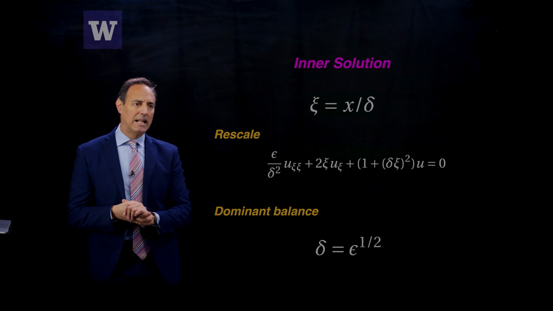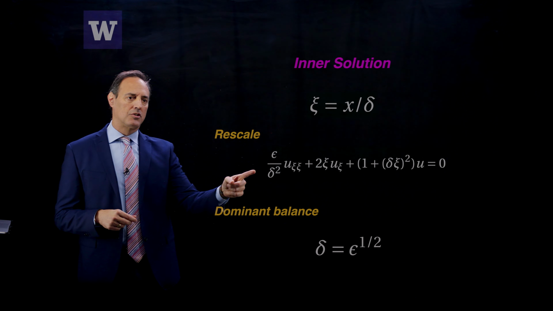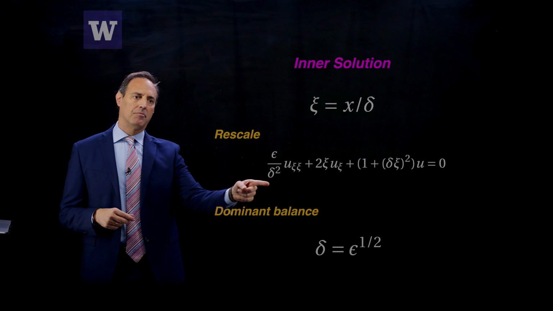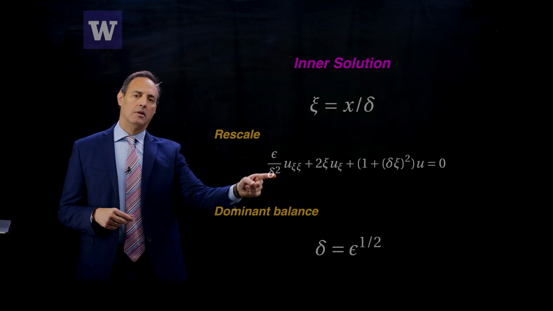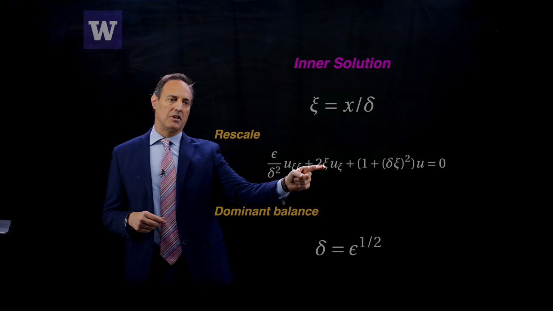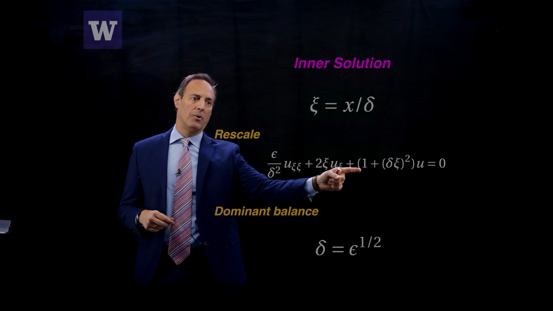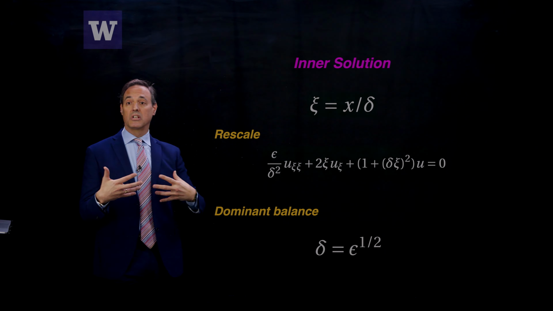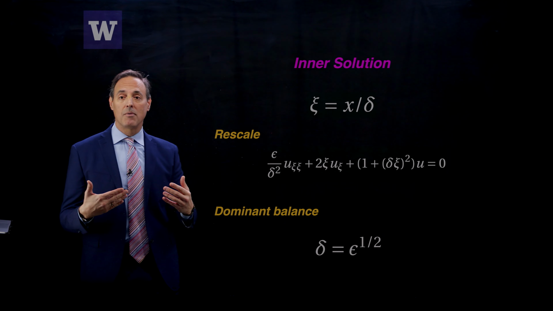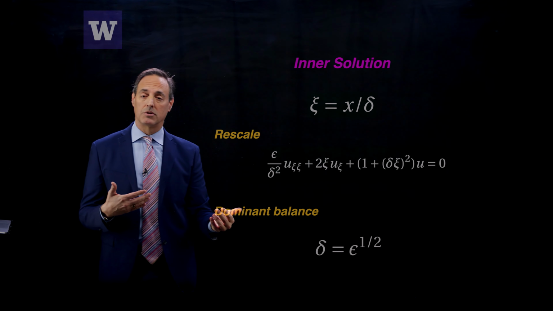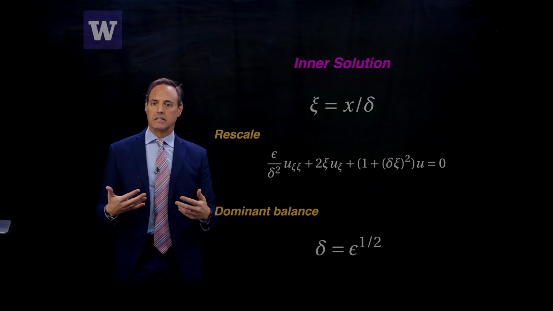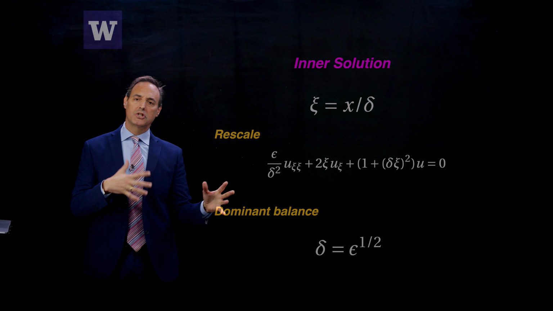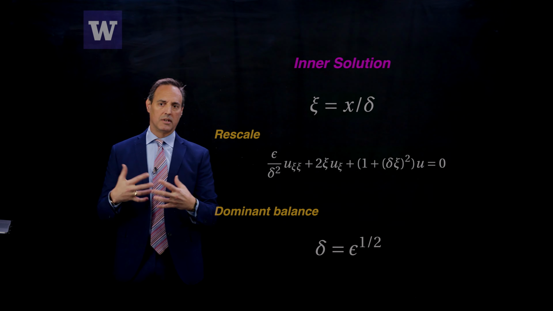So the dominant balance here turns out to be essentially when you make delta equal to epsilon^(1/2), which is going to make this term here be 1. It's going to balance with this term here, and then you also have a one term from over here. This is going to be the distinguished limit of interest. Again, you can play around with this and show that if you don't pick this distinguished limit, you get inconsistencies. You can't match. Solutions go to infinity. Okay? So this is the only one where everything works. It's self-consistent.